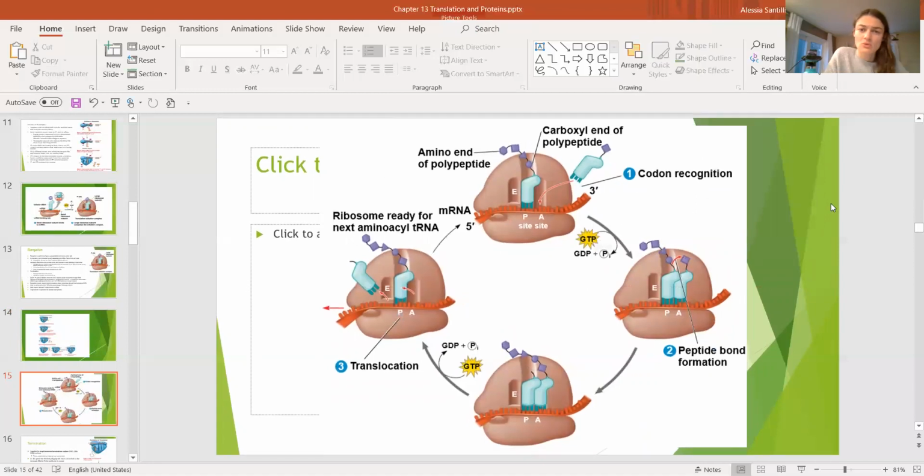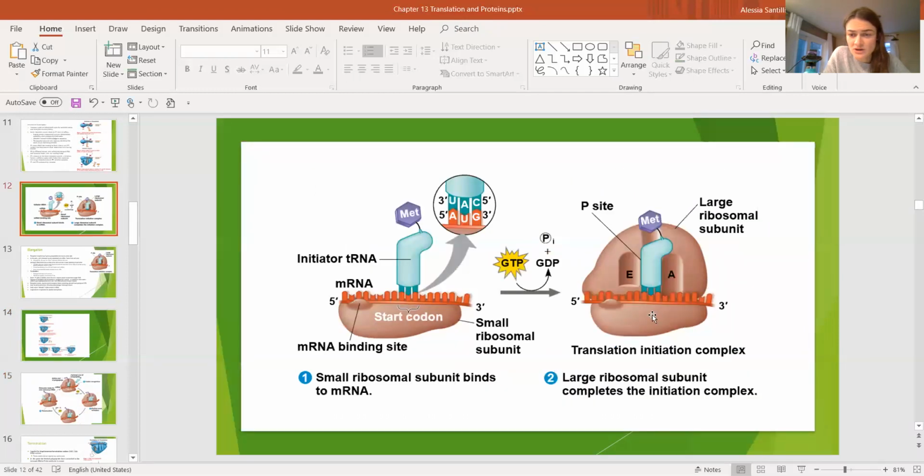Okay, so right now, actually, elongation has been happening for a while because you can see the amino acids. There's like 4 of them that are growing on this polypeptide chain. But essentially, this is what would happen even if you just have 1 amino acid. Okay, you still have your tRNA in the middle in the P site, and the A and the E site are empty. Remember, if we go back to our initiation complex, this is what it looks like. If the tRNA is in the P site, the A and the E are empty, and you have this amino acid here. So this is going to be growing, right?